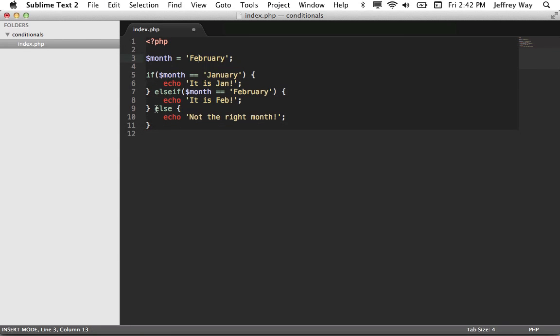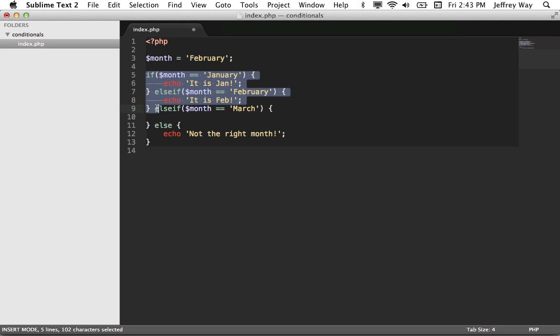So coming back to this, you can imagine that you could just keep stacking these. If month equals March, then do something else. And that will lend itself to very messy code. And there are better ways to handle this. So as a rule of thumb, do an if. You could do one else if, maybe in some cases even two. But as a best practice, if you're in this situation where you keep stacking else if, it probably refers to what we call a code smell, or an area where your code can be refactored. And what that simply means is redo your code, make it better, streamline your code so that it's more expressive.